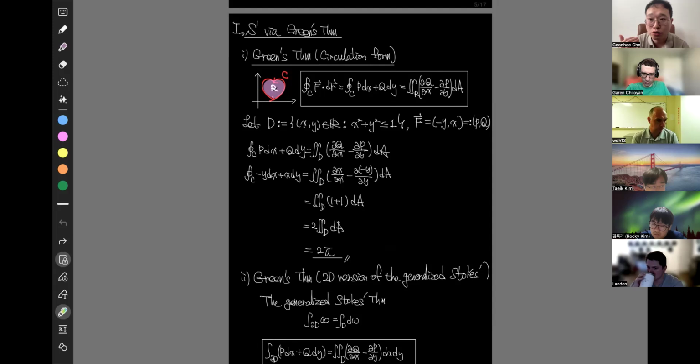For example, we'd like to treat S2 as in R3. We can treat S2 as CP1. We can treat S2 as a different form, whatever we want in our own context. Then in order to do it, we should treat it as an integral of the differential form rather than the integral of the vector field. That just means that we want to play with any coordinate that we prefer. That's it. But at the calculation level, all we do is one variable calculus.